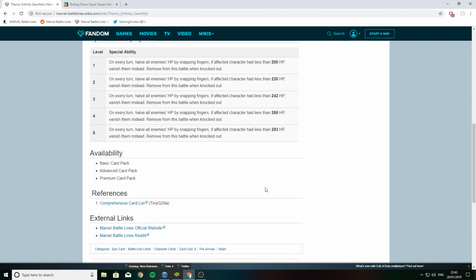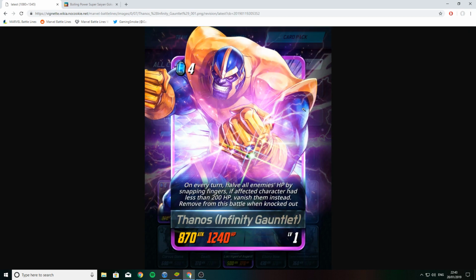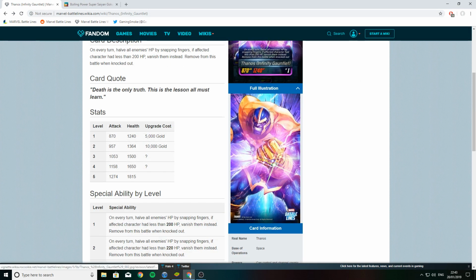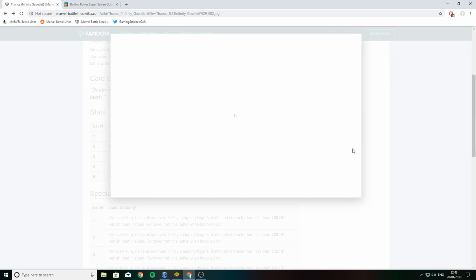So a link to the official Battlelines website as well as the Reddit. Also, we have the card image, how it looks when it's shown in the game. You can see the full size image here, quite nice resolution. And also if you click this section here, full illustration, you can see the full card without the actual card border. So again, quite nice.